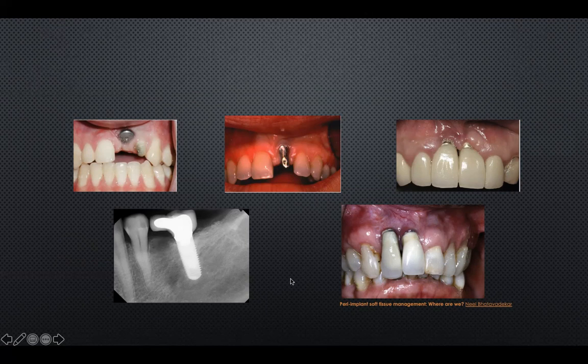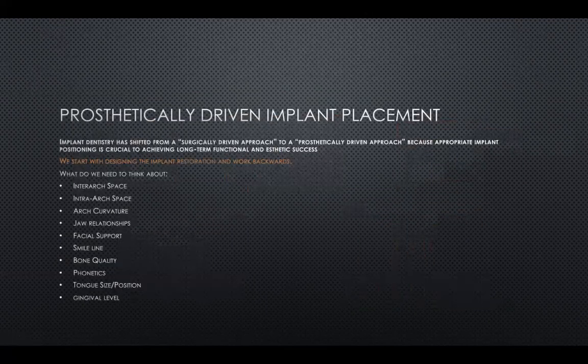So we want to avoid these situations, and that's how implant dentistry shifted from a surgically driven approach to a prosthetically driven approach. We started thinking about designing the implant restoration first and then working backwards.